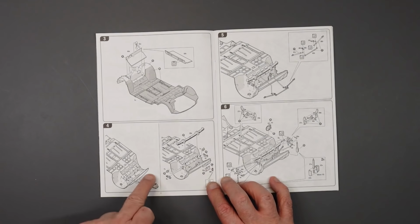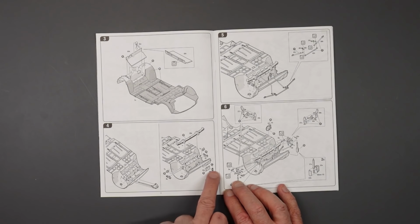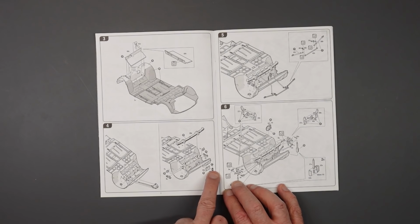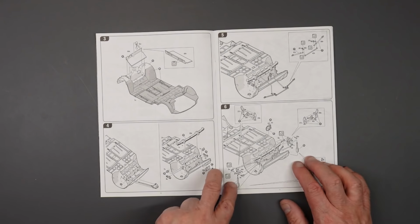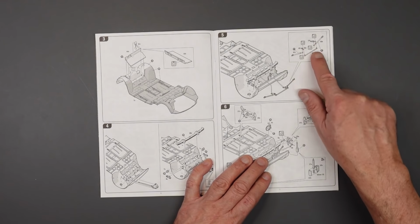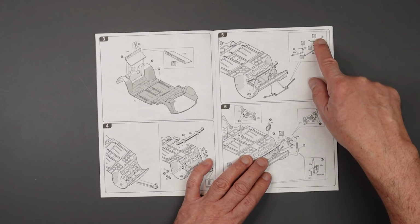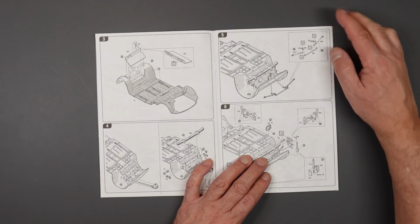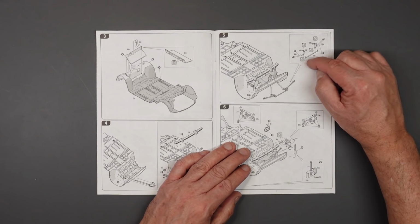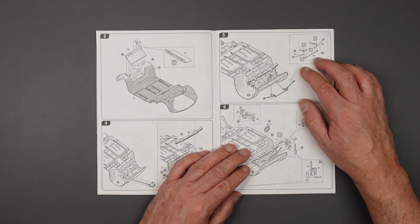And here's where the fun starts. We've got the bump stops going in there, upper pivot points, which again have these little weak plastic pins in. And then we've got the pivot here for the steering column going in there, for the steering arm, sorry, not the steering column. Again, that's a little weak plastic pivot. And then you've got all these little plastic parts going together, and they're telling you to use the hot screwdriver to melt the ends, which is like 1950s kits, or 1960s kits, should I say. And then get that all sorted.